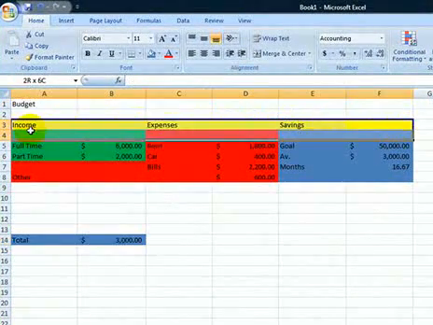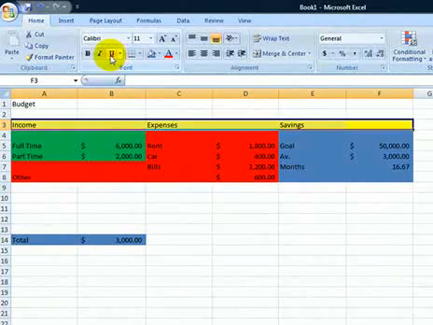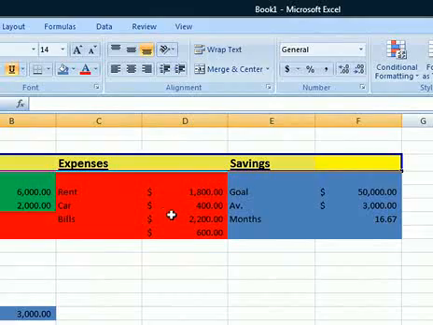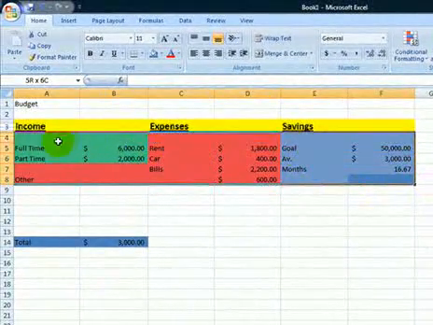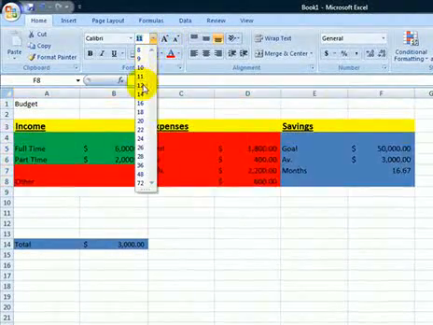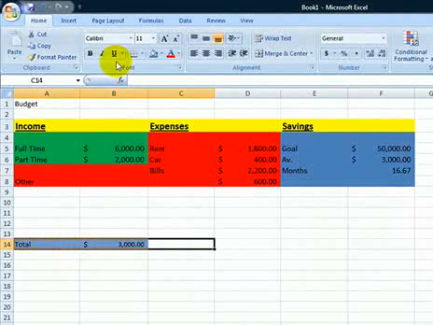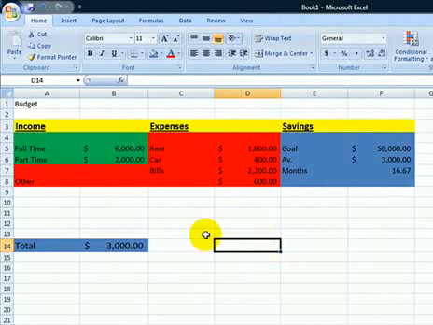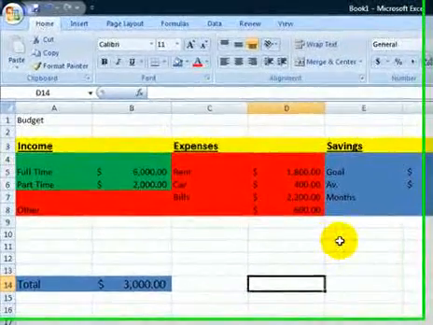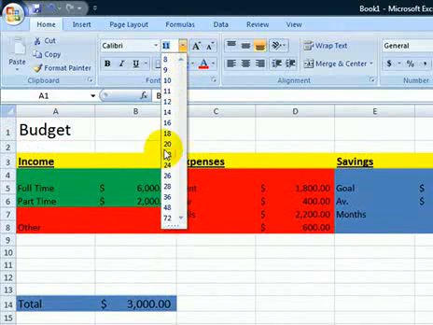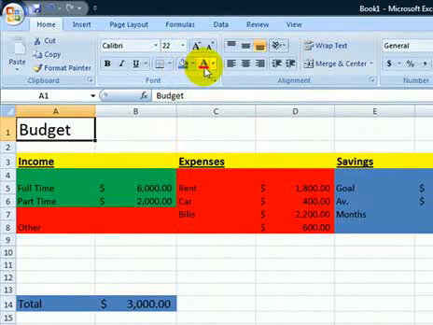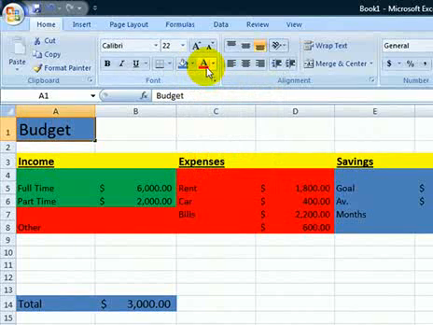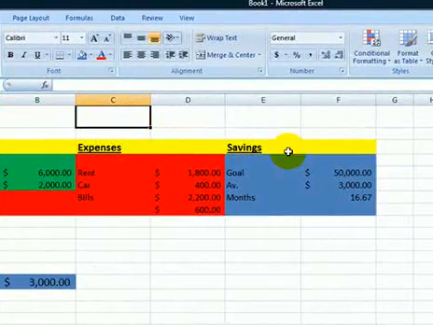What we can also do is in these cells here, we can underline the text, make it bold, and make it larger. We can do the same to these ones here. We won't make it bold, we will make it a little bit larger. I will make this one larger. So that's about it. Change the budget, make that larger, and red, and make it bright and appealing.